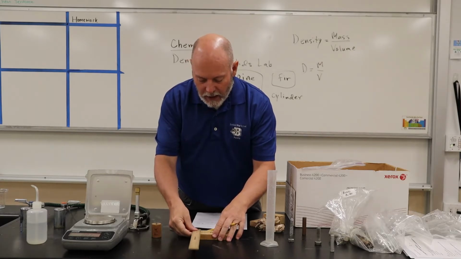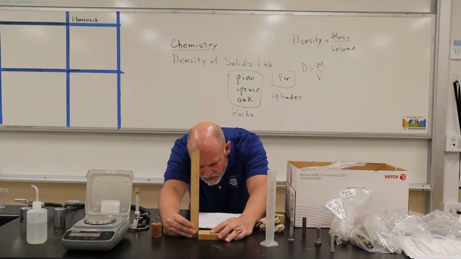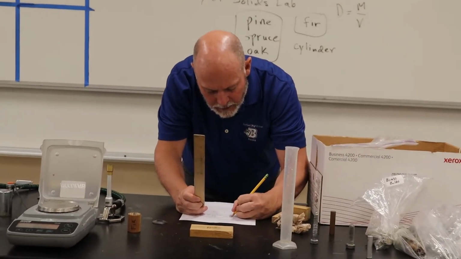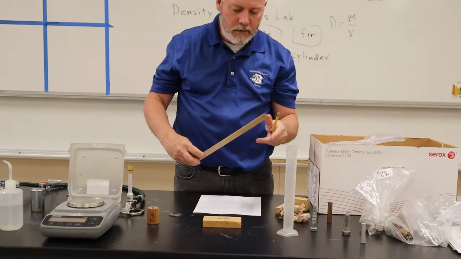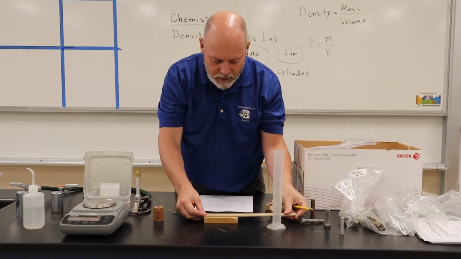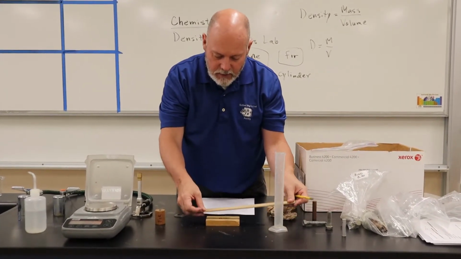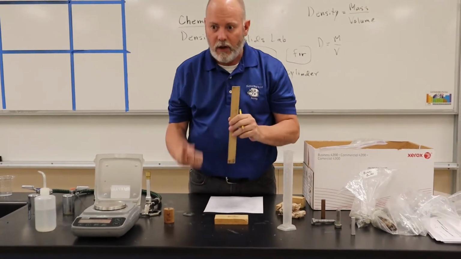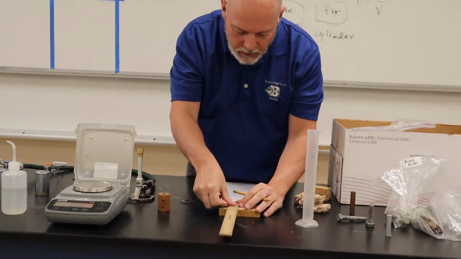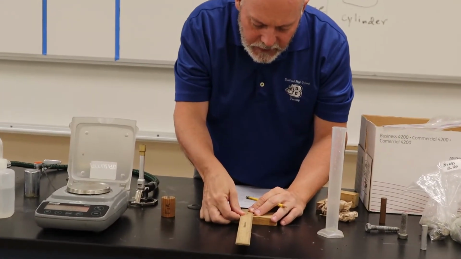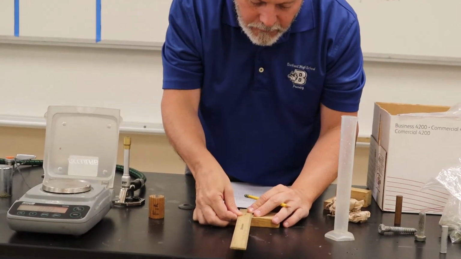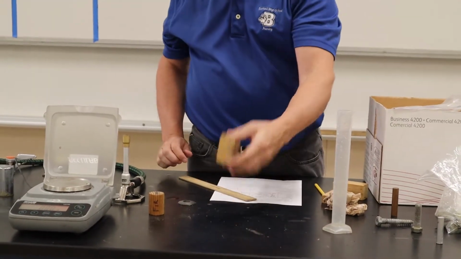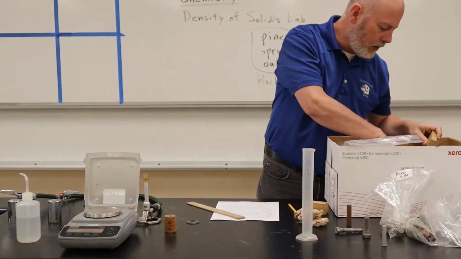So let's go up first. That's 18 millimeters. We'll call that height. Then we're going to do over or across. That's 110 millimeters. And then out, right? So up, over, and out. And that's 54 millimeters. All right, so we've taken care of pine. We can put him back in the box.